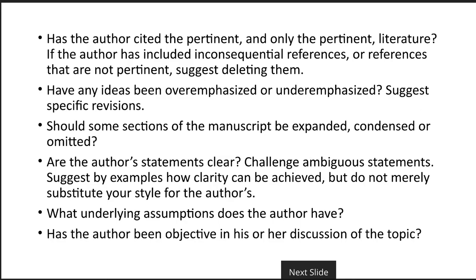Another important point is whether ideas are overemphasized or underemphasized. You have to be cautious here and look for over and underemphasized concepts and ideas. Some ideas might be overemphasized, but you would say no, they are not that important. Undue importance or space is given to those concepts, right? Probably they would need some revision. You can find such things in any research article that you read. At the same time, you can see that some sections are too short, too brief, others are too expanded. In both cases, you can comment on them and you can suggest changes.